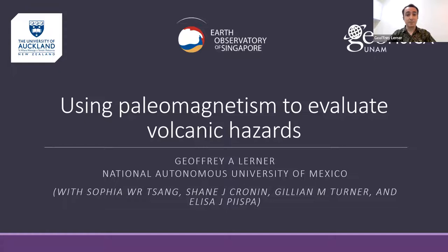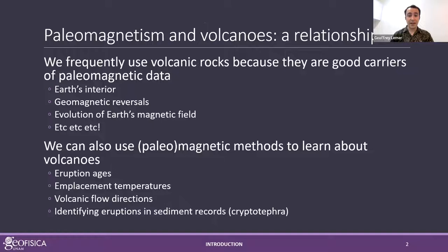What I want to talk about is using paleomagnetism to look at volcanic hazards and evaluate volcanic processes. In paleomagnetism we use volcanic rocks for many of our studies — they're good carriers of magnetic data, they contain magnetic mineralogy, and we can use them for every type of paleomagnetic study. But what I'm interested in, as a volcanologist that does paleomagnetism, is turning it around and using those rocks to look at the volcanoes themselves and the processes that resulted in the formation of those volcanic rocks.